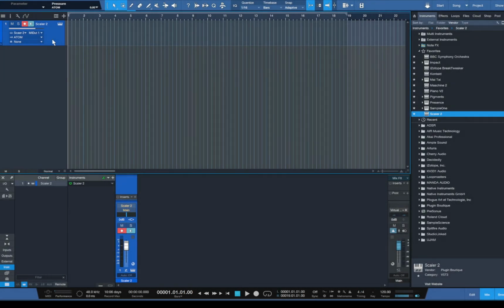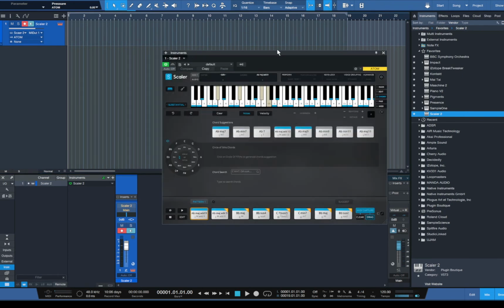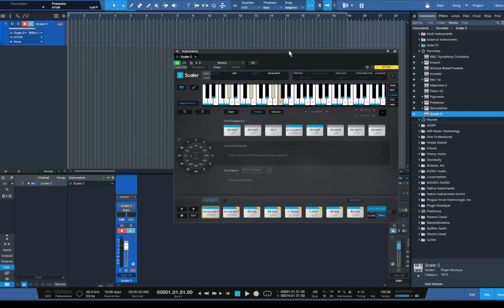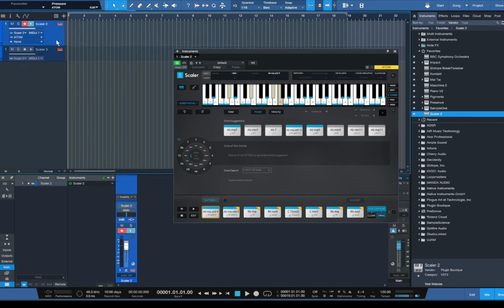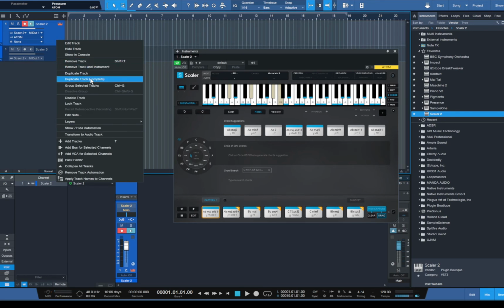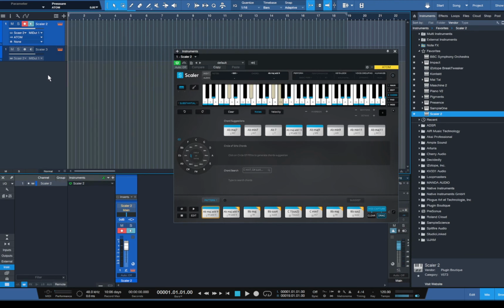So here we go. We're back in looking at Scalar as it relates to getting that MIDI captured. So we're getting into another one of the setup pieces inside of Studio One. So in this case, what we're going to do is we're going to say duplicate track. So we're just going to duplicate the Scalar track. We're not selecting duplicate complete. We don't want to create another instance of the instrument. We just want another track created that's using the same instance of the instrument. So pretty much everything will look exactly the same as the one above.